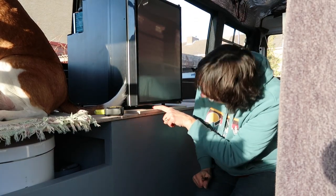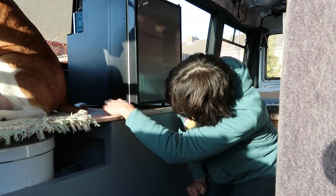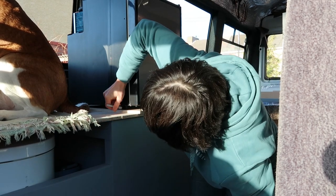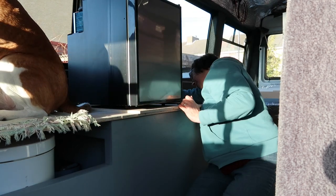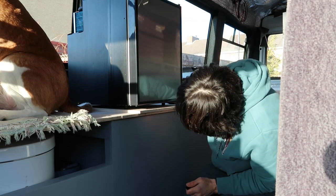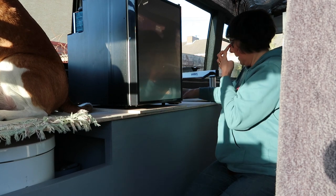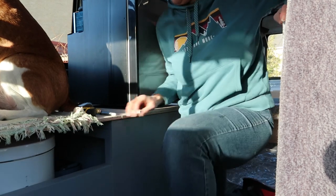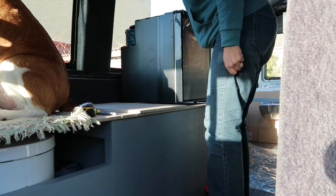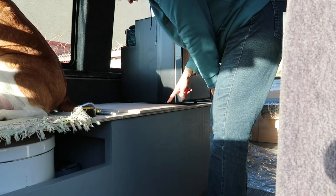So I've got my piece cut. I'm going to try and mark where the feet sit, and then I want to make sort of an indent into that so the feet will sit inside the indent. Much harder than I thought because the clearance is very short. Well, that one I've missed completely. Bit of a mark, bit of a mark, bit of a mark. So let's try measuring them.